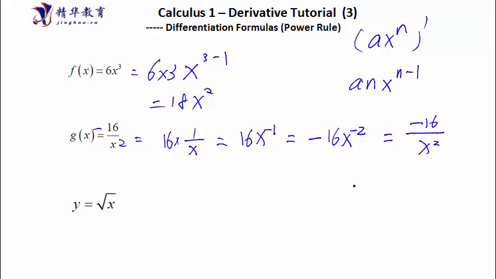For example, I gave you 3 over x. The derivative, how do we do that? We add a square, add a negative sign, finished. Okay, we don't need to do all these things. That is called a shortcut.